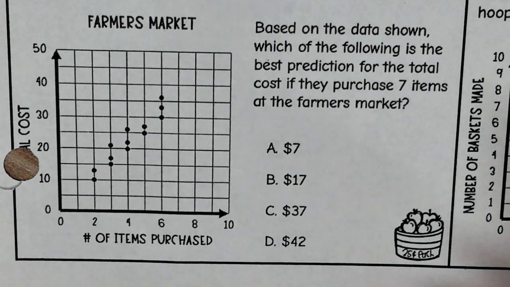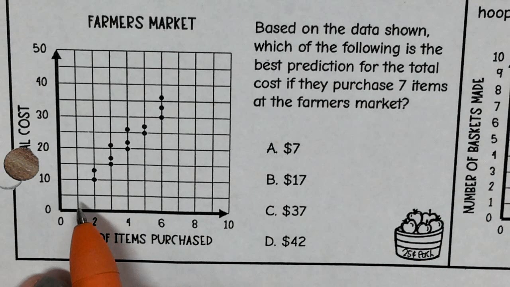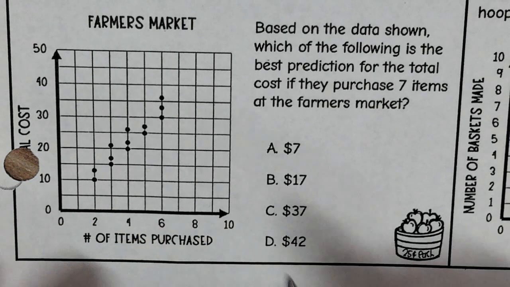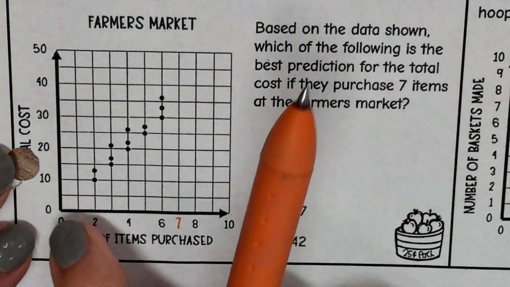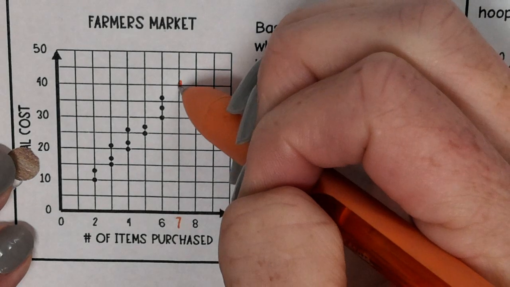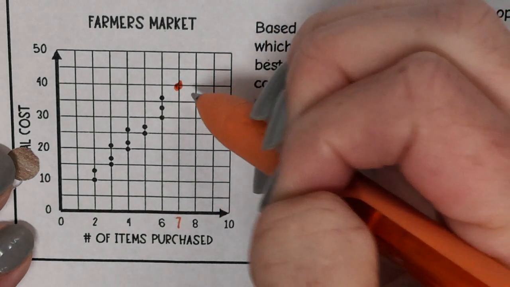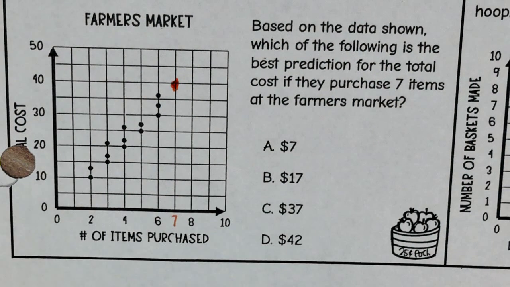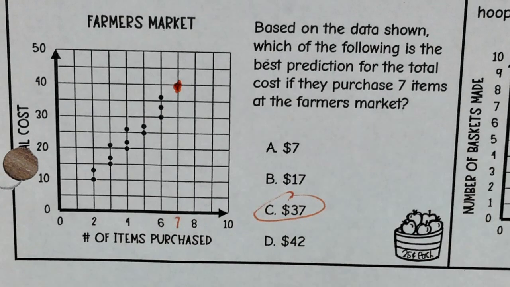All right, let's look at it. You should have gone to 7 items. So here's 0, here's 2. So what would be here? 1. So they're counting by 1. So 1, 2, 3, 4, 5, 6. This would be 7. So if I move my finger like this and I get to 7, I'm somewhere up in here. Maybe a little down. So I'm right below 40. I'm not above 40. Do y'all agree? So which answer is closest? 37. How did y'all do?